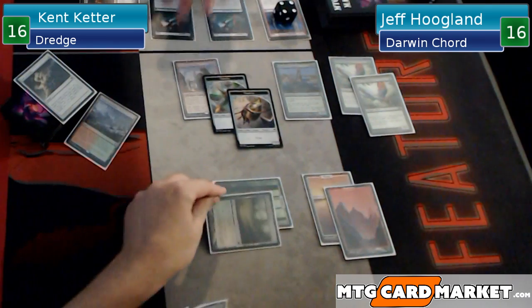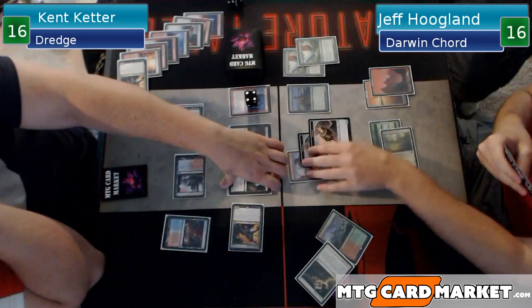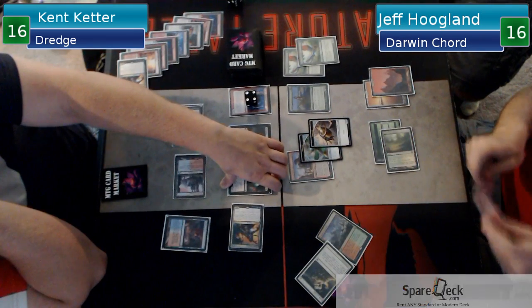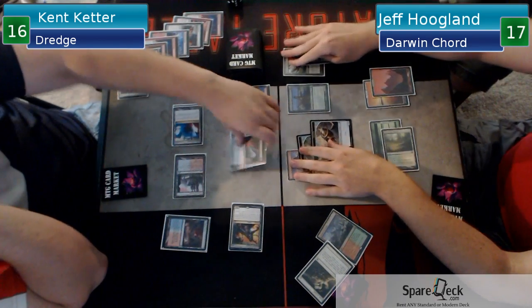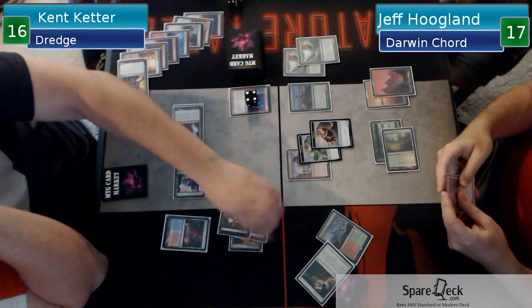I'm going to play this Razorverge Thicket that Kent knows about, gaining life. You're at 16 to 16? 17. He's going to 17. Oh, you played another land. Yeah, 17, 16. And then I think I'm supposed to just pass the turn here.